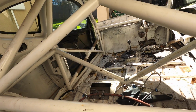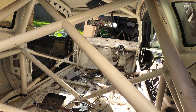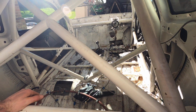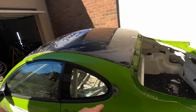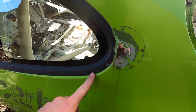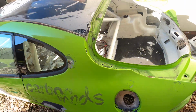I don't know how the cage is not going to come out in sections, so I'd almost have to dismantle it fully in order to get it out. So then it begs the question, is it worth me then refitting the cage? I really want to keep the shell, I really do, but see here, there's rust underneath. This doesn't fit on properly, it doesn't meet in the bottom properly.